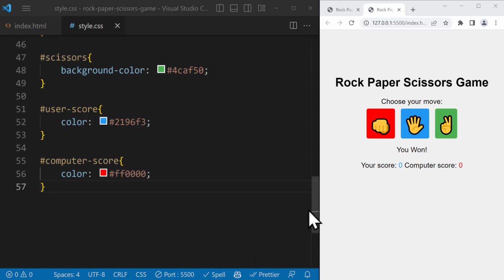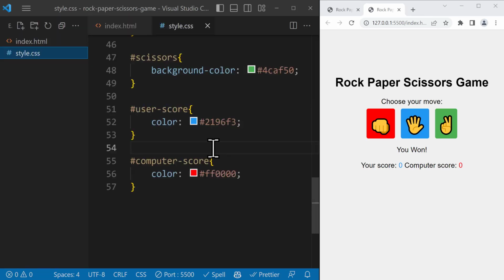Perfect. We just wrapped up the CSS portion of our project. Now, let's get into the JavaScript to make our game interactive. Our first step is creating a JavaScript file in our project folder. To get started, let's open the File Explorer by pressing Ctrl, Shift, and E. I'm going to create a new file called index.js, but feel free to name yours something like script.js instead.